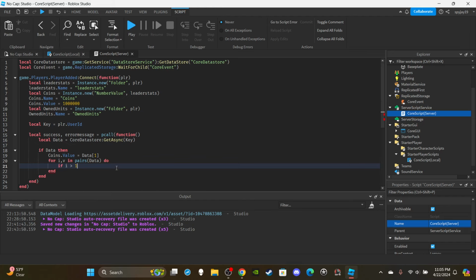Now, the way this works is, y'all know, data is saved in an order, right? It's saved in the order that you save it in. The first thing we're saving is coins. So coins' value is 1. Or sorry, let me rephrase that. Coins' order saved is 1. I don't want to confuse people. So for this, I just need the i value to be greater than 1.